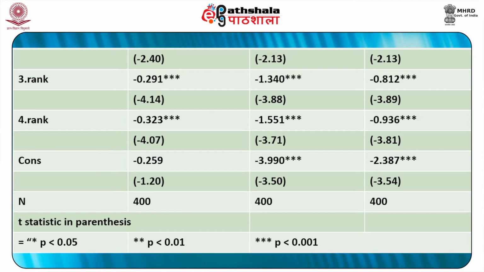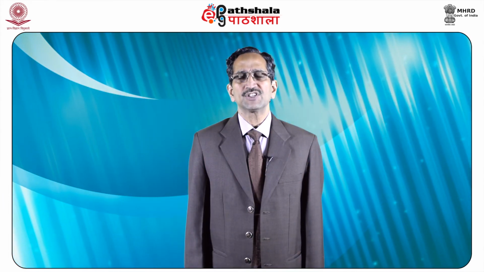And the p-values are also given and they are denoted by a single star, double star and 3 stars. Single star is where p is less than 0.05, double star is where p is less than 0.01 and 3 stars are where p is less than 0.001. I am sure all of you would understand this is for 1%, 5% and 10% level of significance. So in the table we see the coefficients and their associated p-values.